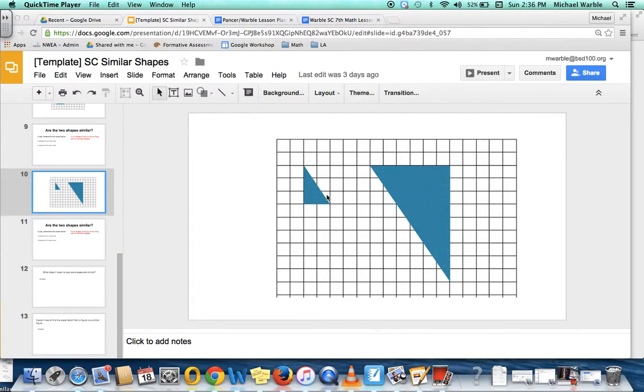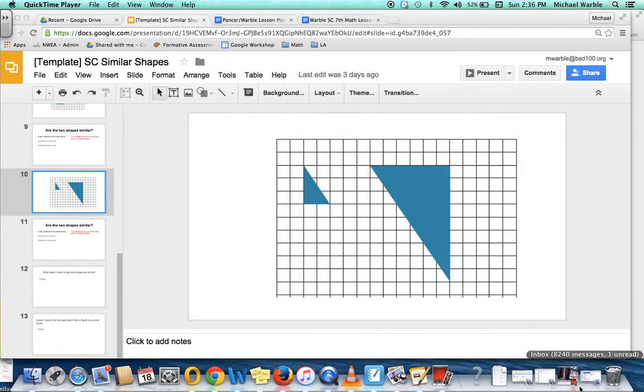Okay, we're going to go over one of the problems from our similar shapes doc that we did earlier this week. I picked one of the ones that was a little bit harder because the two shapes are, one of them is right side up and one of them is upside down, and sometimes that could be confusing for you guys. So I'm going to show you step by step how I would solve this problem.